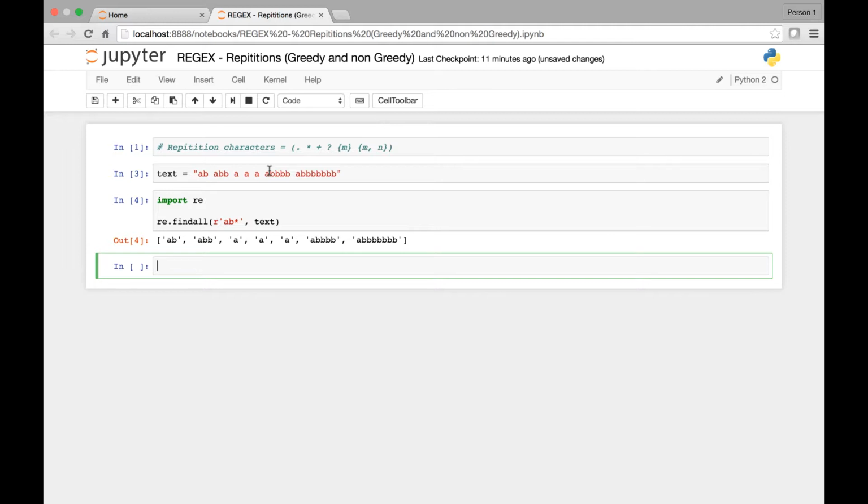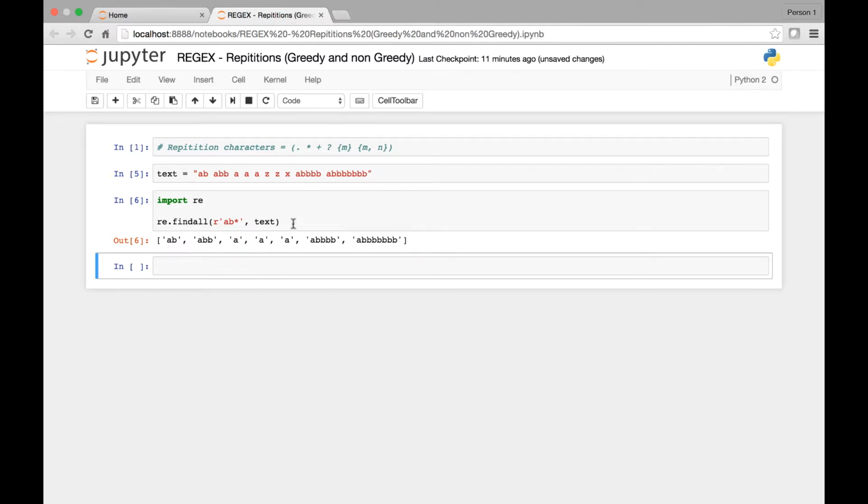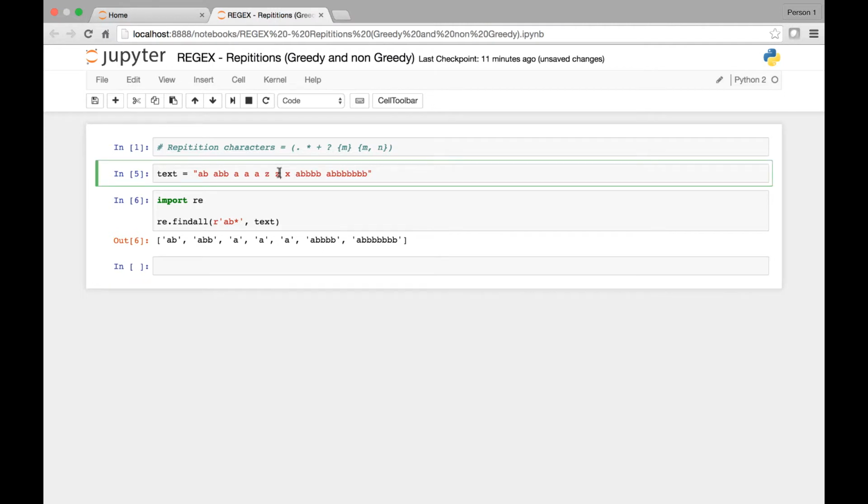And then A followed by this many B's. However, if I have, let's say, Z, Z, X in my string here, it's not going to return those Z's, because it looks for only this pattern, A followed by 0 or more B's. Good.